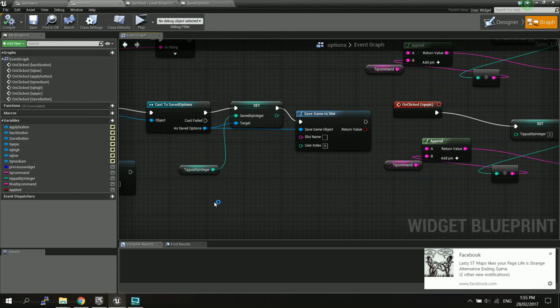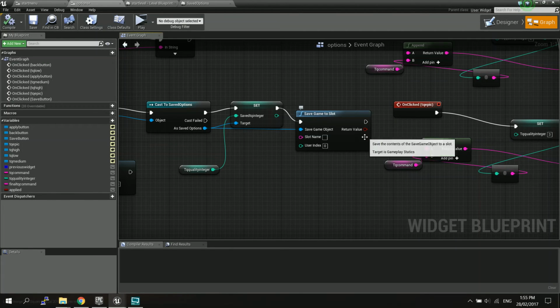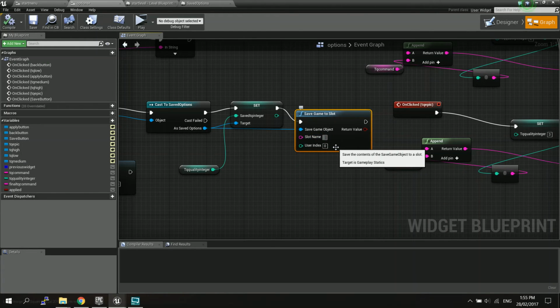We also have to name our slot. The slot name means the save options file name. We can just name it as saved options file, something like that. Or maybe I will promote this as a variable.